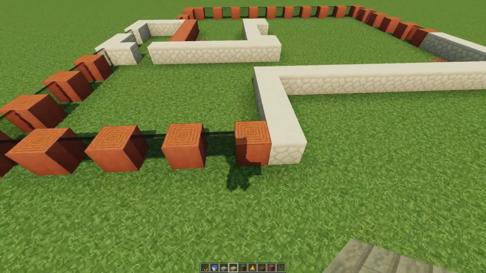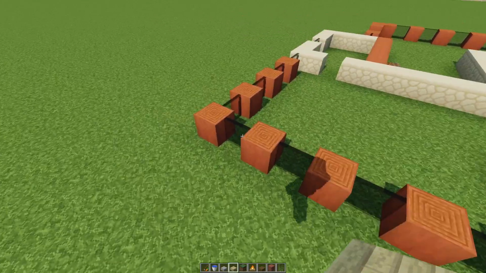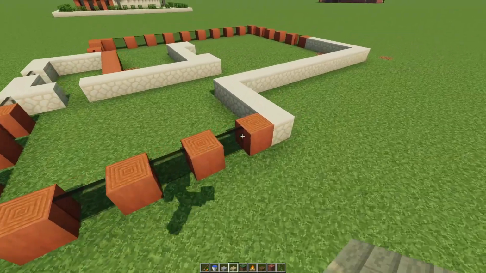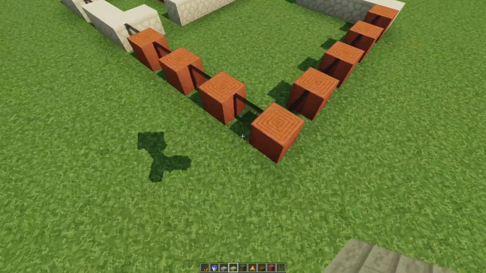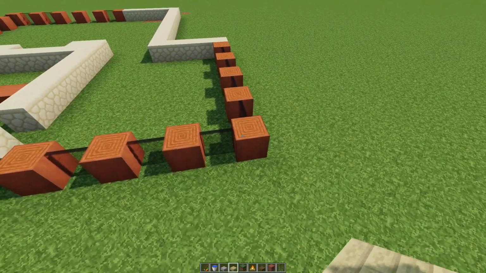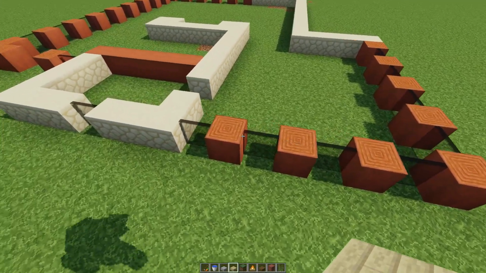Okay. Then here you're going to alternate again. So 1, 2, 3, 4, 5, 6, 7, 8, 9, right? Is that 9? 1, 2, 3, 4, 5, 6, 7, 8, 9. That's right. And then this way, alternating again, including this corner. So 1, 2, 3, 4, 5, 6, 7, 8.